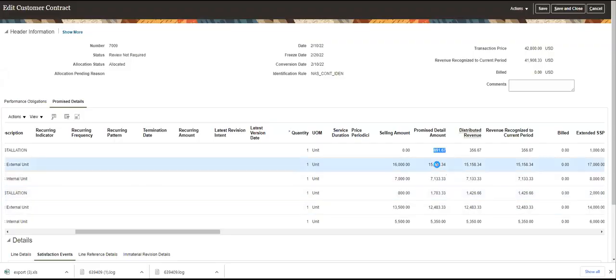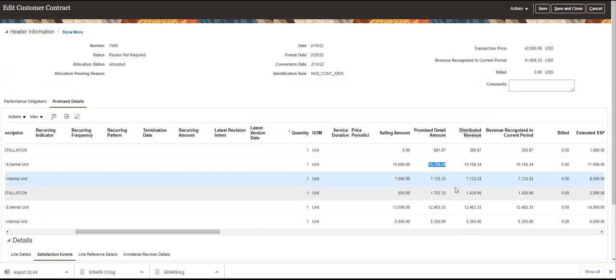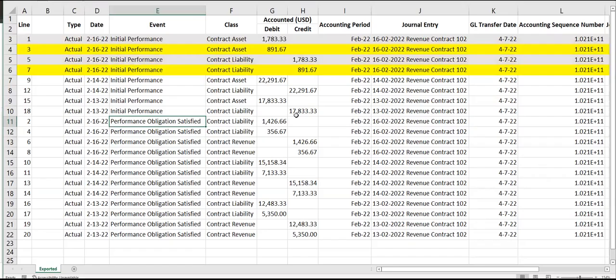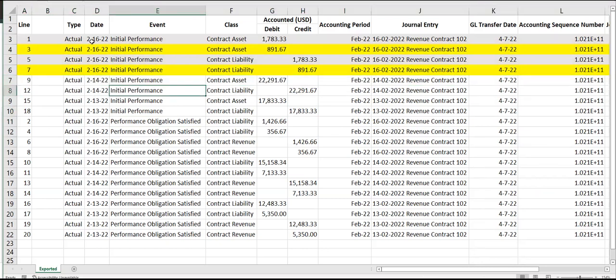Let us take one of the quantity based ones. So this is 15,158 plus 7,173, something, I think 22 and some change. So this is the respective one. So this is how the contract initial performance got accounted.